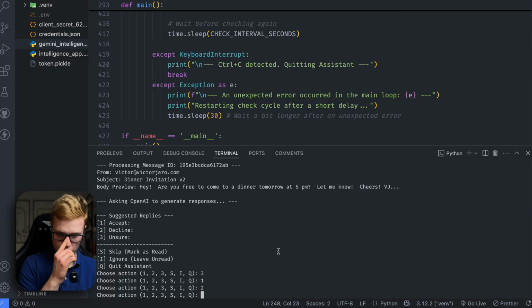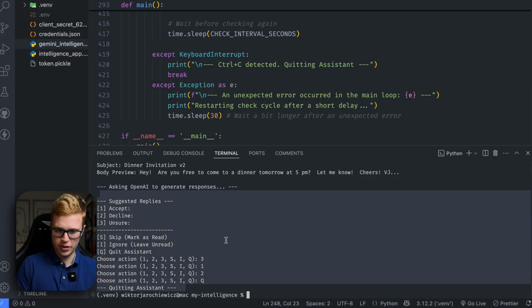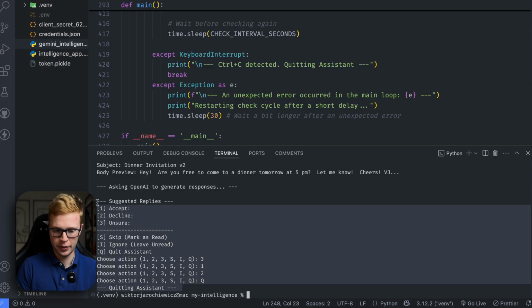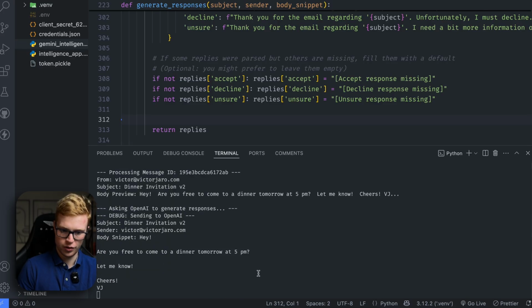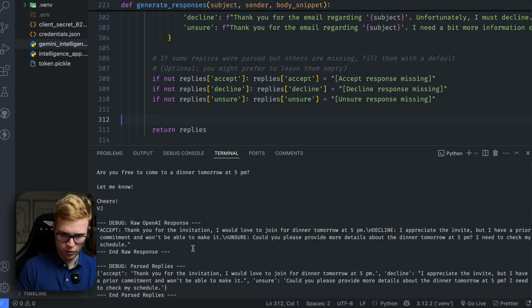Okay, so that's an issue. Let's give it one more chance. So maybe let's quit this. Okay, so let's just give it another prompt. I think I also gave that chance to Claude because it didn't work the first time. So let's debug this. Okay, let's give it one more chance. It corrected one thing.